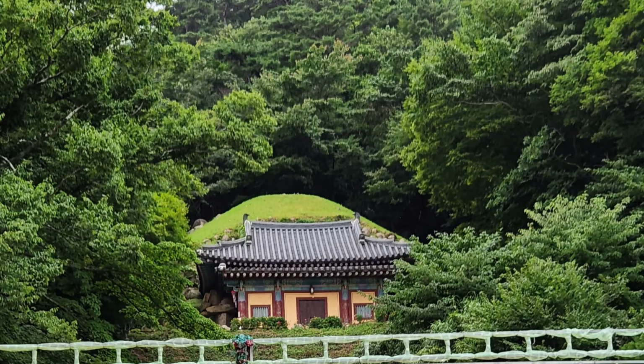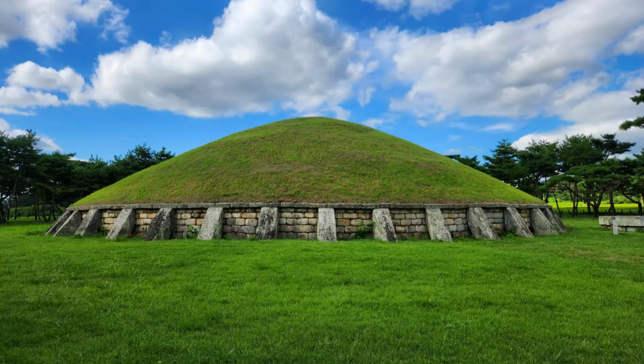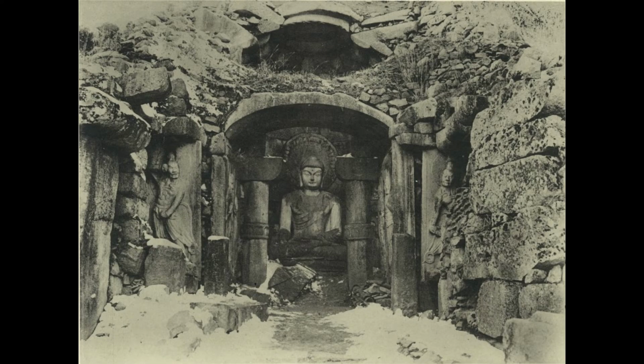The exterior construction of the grotto is reminiscent of burial mounds and tombs from the Three Kingdoms period found throughout the Korean peninsula. Many well-preserved examples of these tombs exist today and are actively excavated and catalogued. Periods of abandonment and neglect led to deterioration of the site, which prompted several restoration and reconstruction efforts over the centuries. The earliest record of this was in the early 1700s during the Joseon dynasty. Issues of working on the remote mountain, humidity, and the uncertainty of the original layout were persistent obstacles.